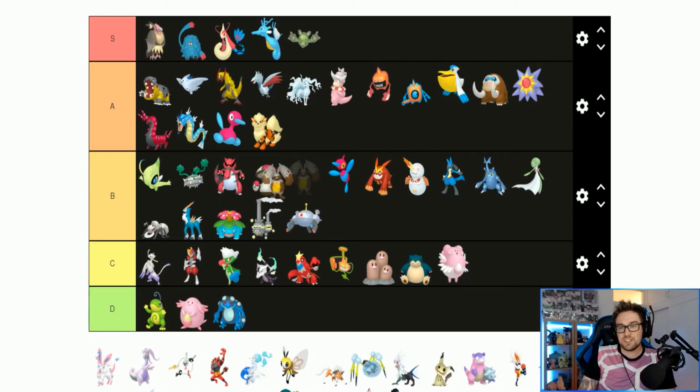Diggersby, I think, is really good. I think it's a very strong Wallbreaker in this gen. I probably put it around here. Losing Return kind of really sucks for it. It's going to spam Earthquake. It's got great coverage, like fantastic coverage. Switch initiative with U-turn and also priority with Quick Attack.